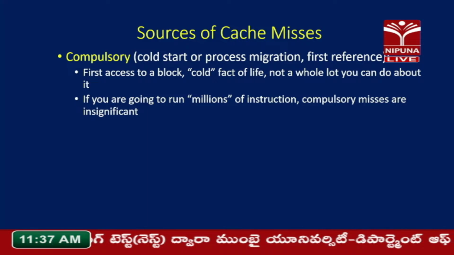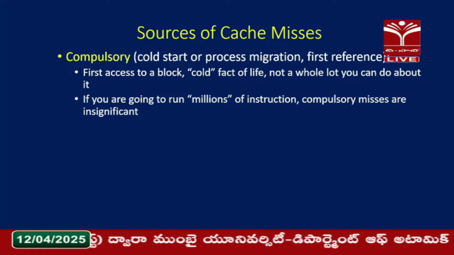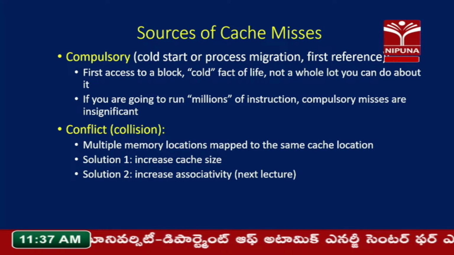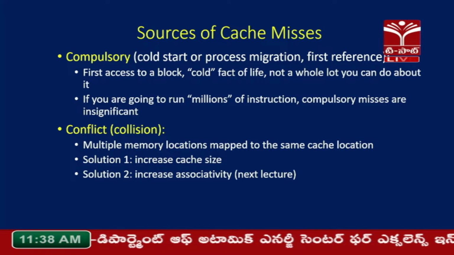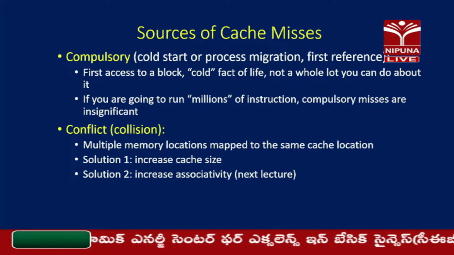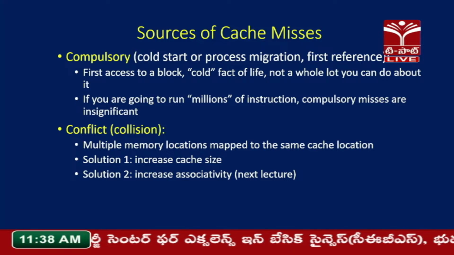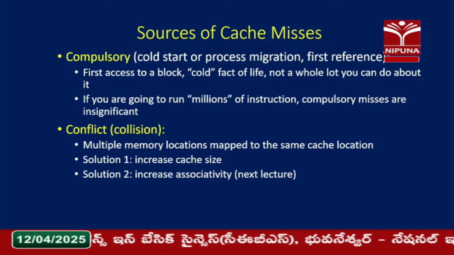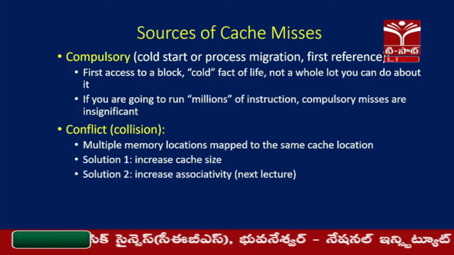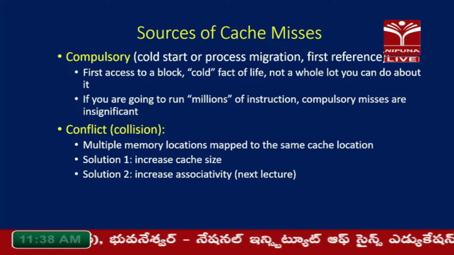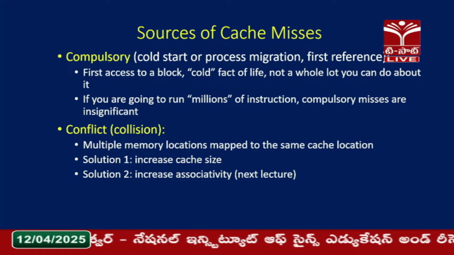So the cache misses are primarily classified as compulsory misses, which are like cold start. Anytime you start a new program, there is always a cache miss. And if you look at the conflict side of things, as I mentioned just now, in that particular direct mapped cache example, there are conflict misses because of the same address that maps into the same location in the direct mapped cache.